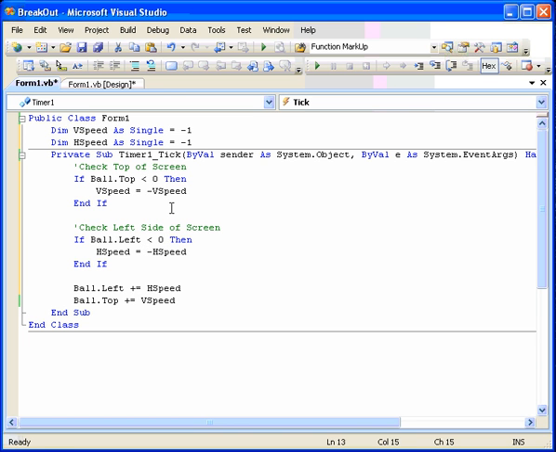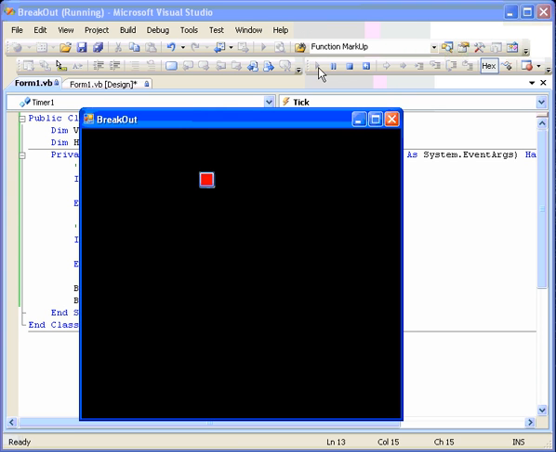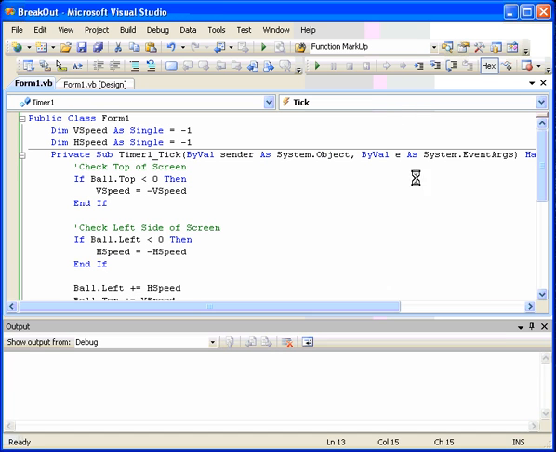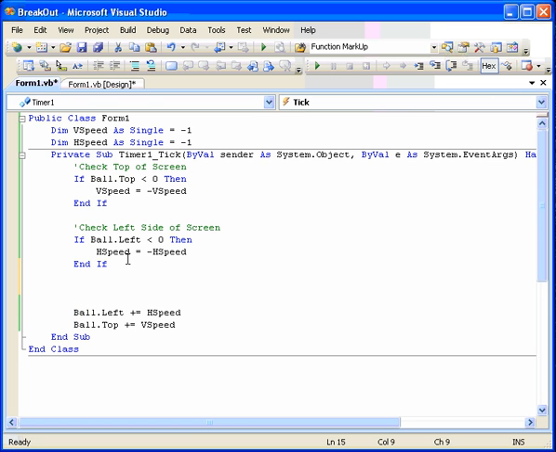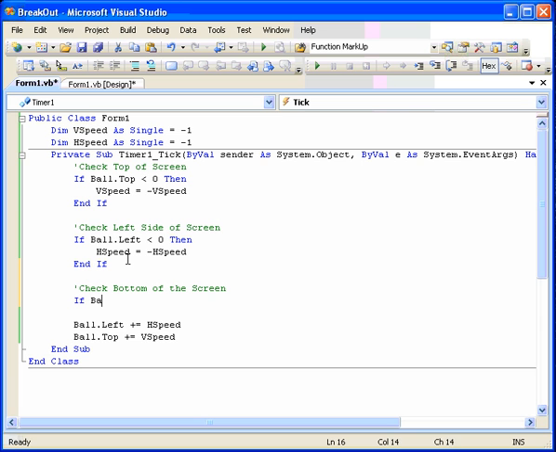Now, we do need to understand a little bit more about this. Let's go ahead and add the code for the bottom of the screen. Check the bottom. If the ball bottom, okay, there's a variable for the bottom of the ball, is greater than the screen bottom, but actually we can't use that because the screen, if you look at each window, it has some borders on it, and there's an inside portion of the screen, and then there's an outside portion of the form. And actually what we'd like to use is that inner portion, the work area inside the center of the form, and that is not simply the form width. That is something a little different.